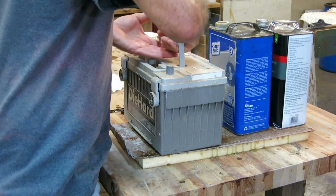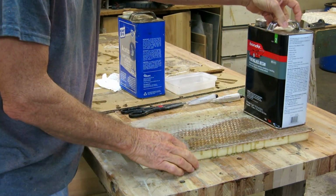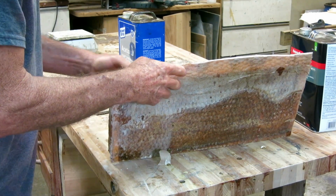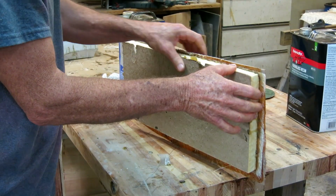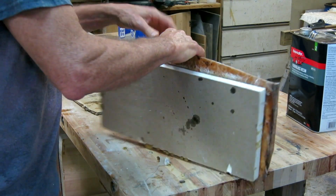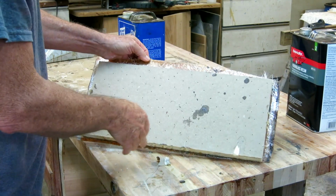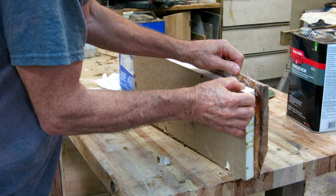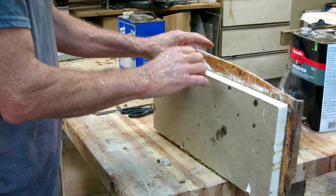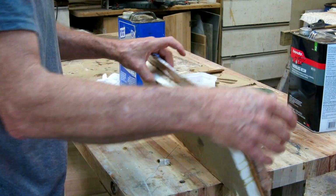I've been doing some experiments. This one is a sheet of the fiberglass from the boat that was the side of a stringer that I cut out. And I glued it to the foam with some chop mat that will hold a lot of resin. I just wanted to see how well it would hold, so I cut it in half and see what the joint looked like. Looks like it's holding pretty good. So this is what one side of the stringer, if I use this foam, will look like. It'll be a new layer of chop mat, stuck to the existing glass. The existing glass is pretty thin, so I'll probably put another layer of glass.